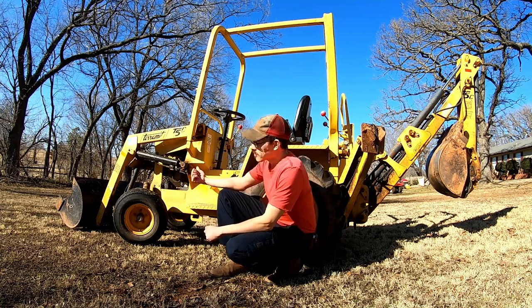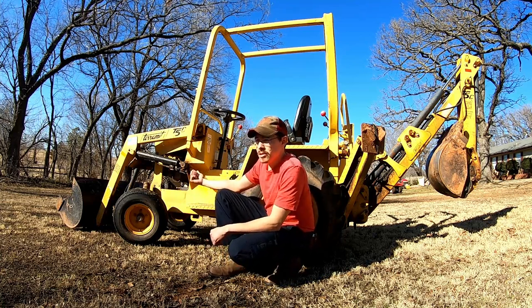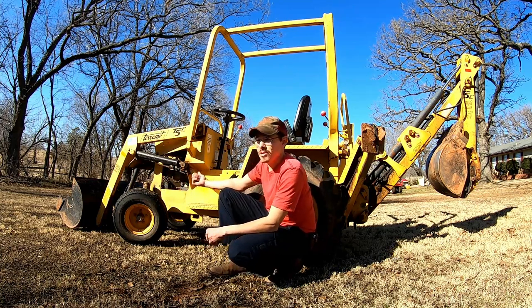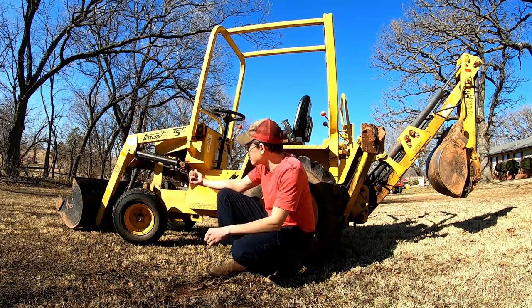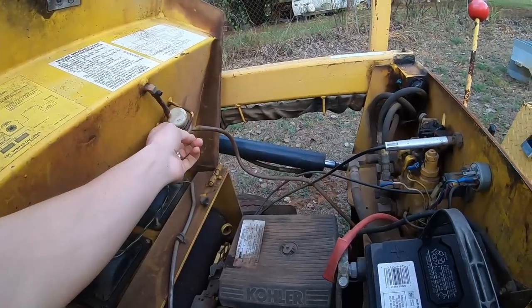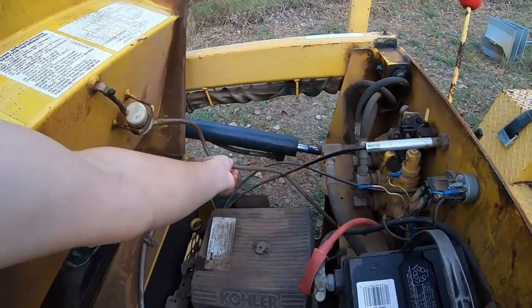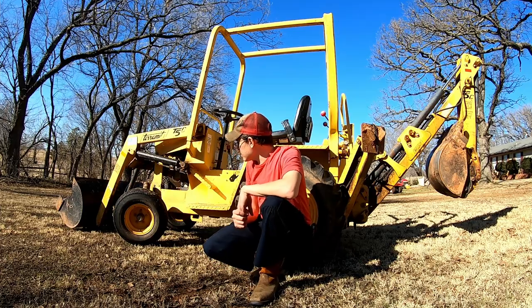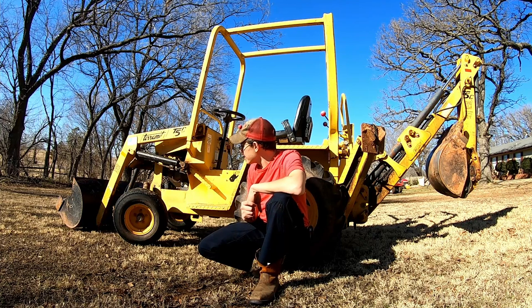Other than that, the engine, I may need to refresh it or rebuild it at some point, but I don't really want to mess with it if I don't need to yet. It doesn't really use that much oil, so it's not really an issue right now. I do want to redo the fuel system. The hoses are kind of old and I don't really like the way they're set up. So I'd like to redo the fuel system.